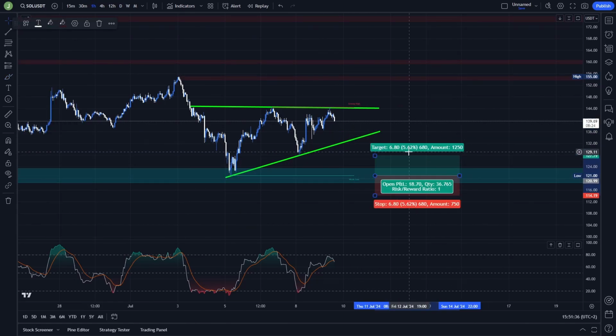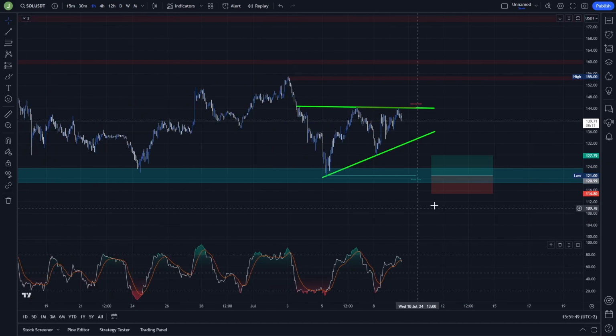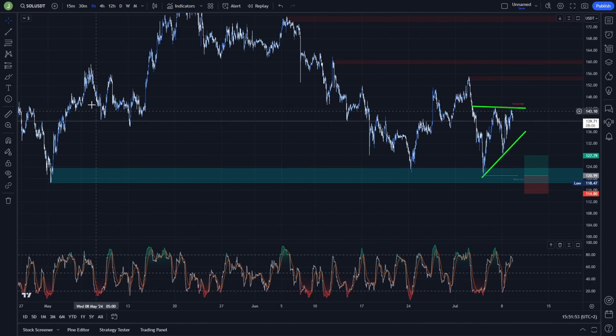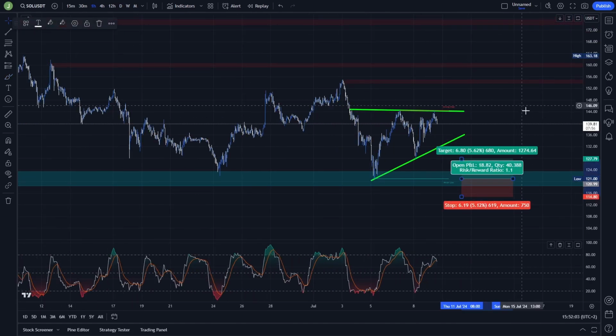Let's say entry will be somewhere in the middle. Of course it depends where exactly we are gonna do the support confirmation, and the stop loss you just need to place, as I said, under the low that we will create during the fake out. The stop loss with this trade will be probably bigger, because if we are gonna take the liquidity, as I said, there will be many stop losses, so there will be a really big pressure for the price to move down. So the stop loss can be around like 5%, maybe 6%, something like that.